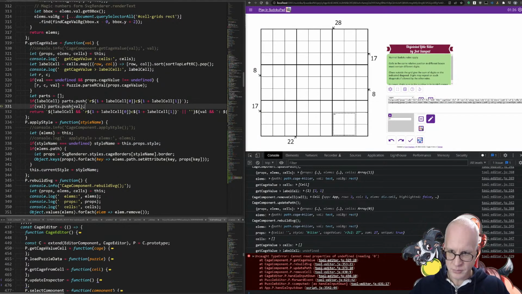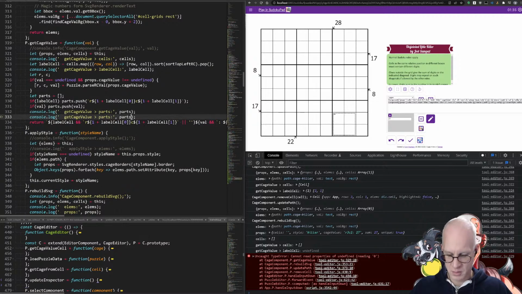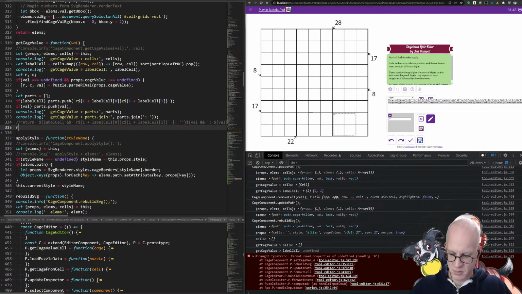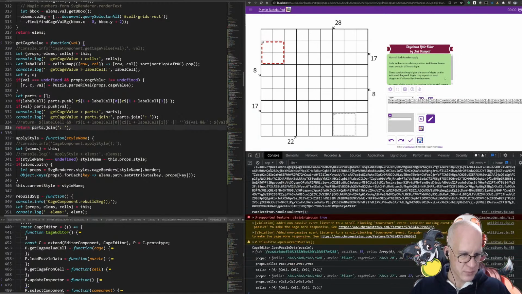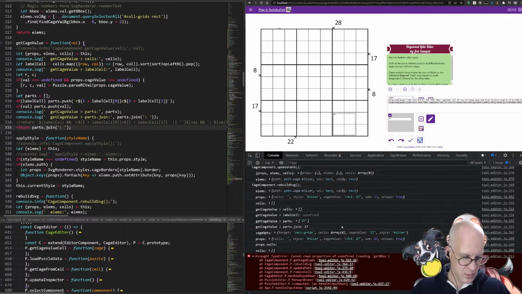Val, and now we can have a look at what these parts look like. Parts.join. So that should only insert that string if we have both. Right, and then we do want to return this, basically. It's a little awkward. Probably just a few if statements would have done the job, but I like consistency sometimes more than elegance. All right.